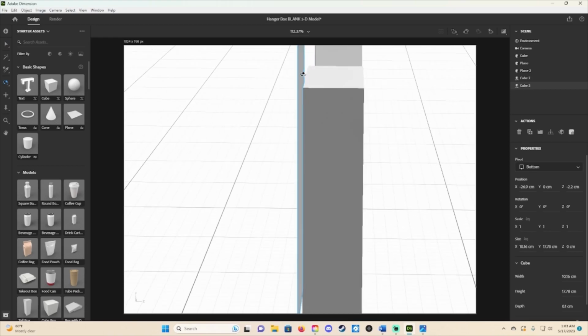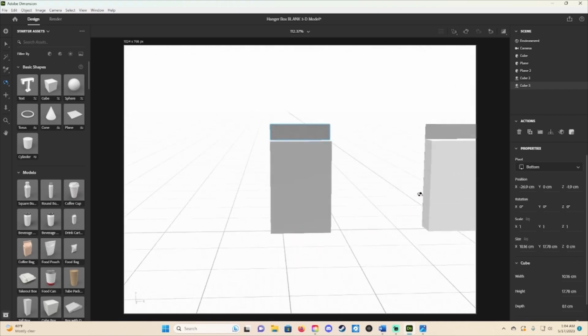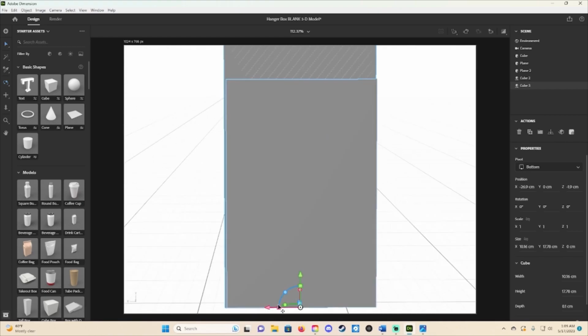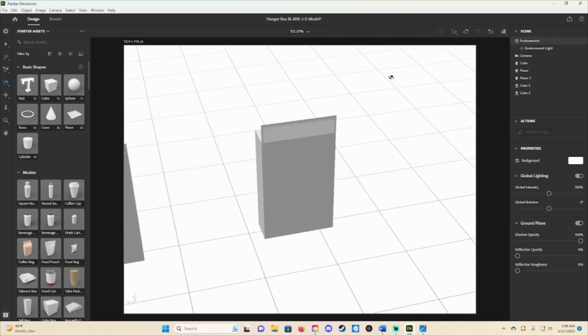You're going to want to bring that closer as well. So grab our select tool again, move Z. You don't really want it going into it like that, but you do want it just barely off, because we are going to use the back plane of this as our backside graphic. So you're going to want to have the whole plane exposed so it doesn't get mixed in with the plane of the original cube. So now if we go to our orbit tool, we back up a little bit, you can see I am still a little bit off here on the right side. Alright, so once you have that lined up, you should be ready to go for the next step.